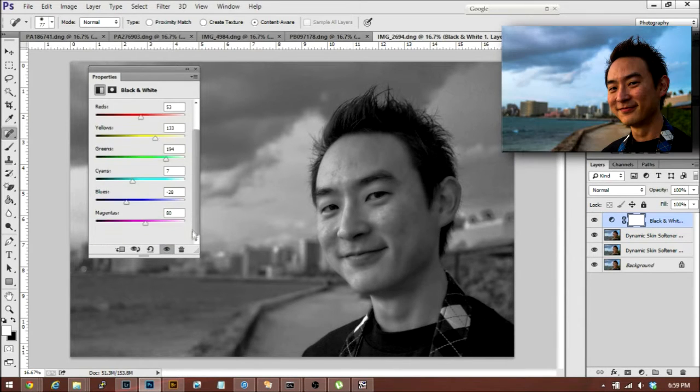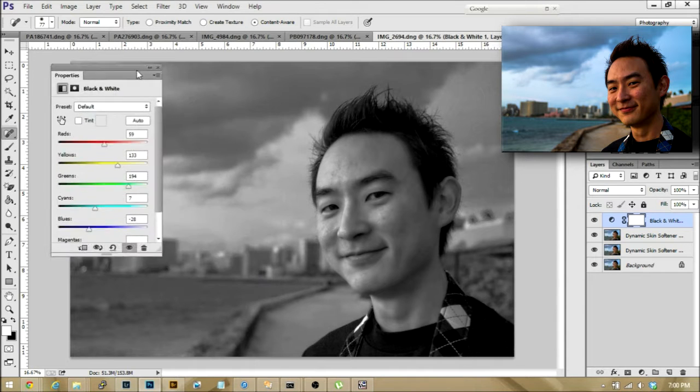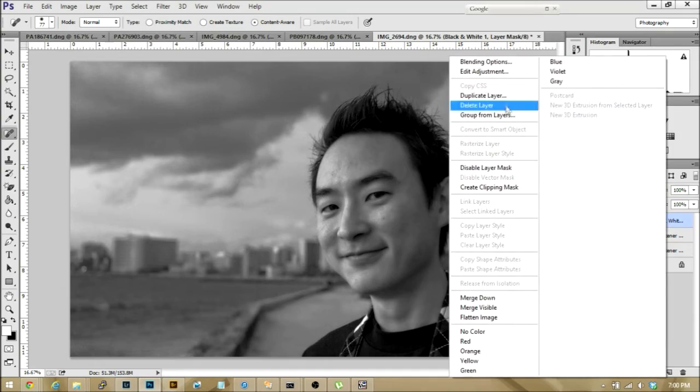Truly, it was my fault, not the subject. However, as you can see, by tweaking the yellow and red sliders, I'm able to lighten the area around the cheeks that were in shadow. Then by adjusting the blue and green sliders, I was able to separate the subject from the background.